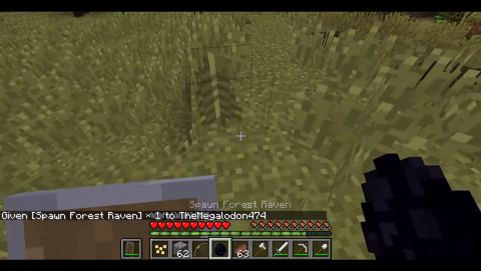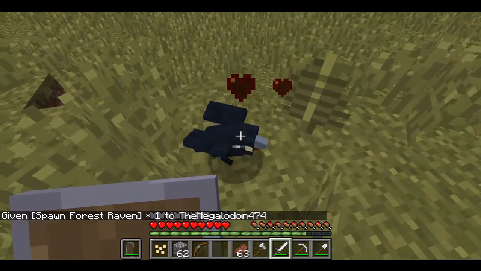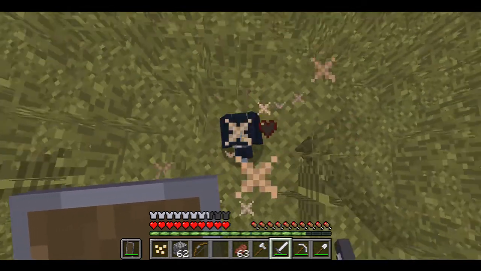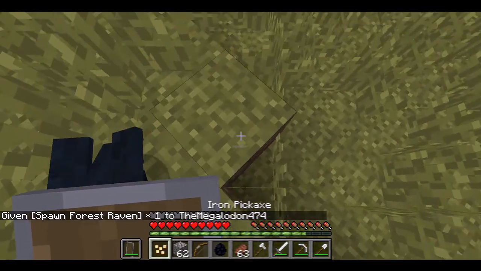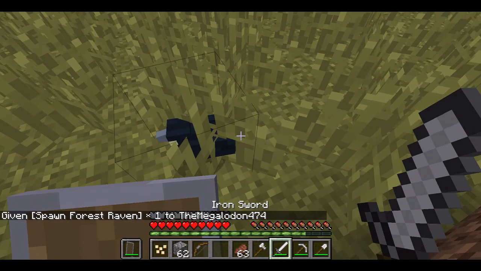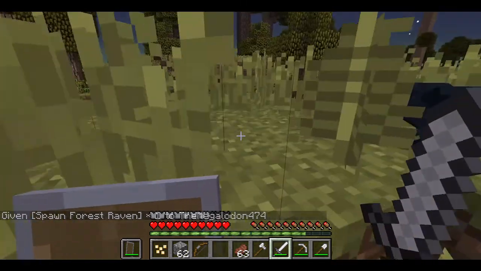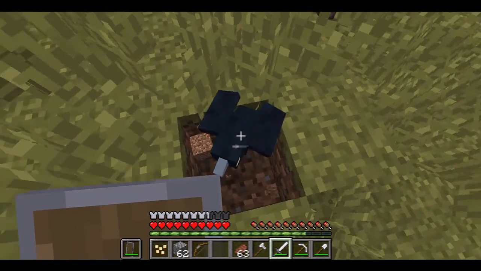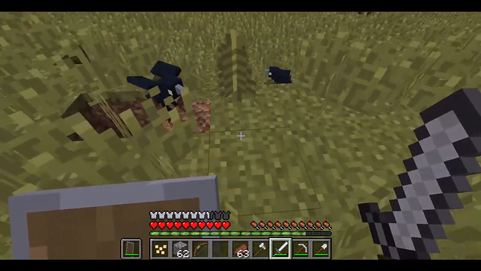So if you guys run into this, kill it. So here's the forest raven. Looks very cute, but we're going to kill it anyway. Because, and I'm also going to lag like crazy. What the hell, it's unkillable? Let's spawn another one. Oh, lag. Okay. For some reason, they're unkillable. I think this is some very, very bad lag.